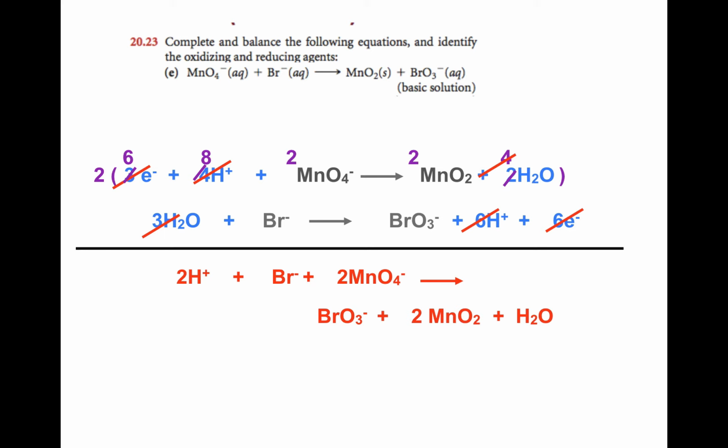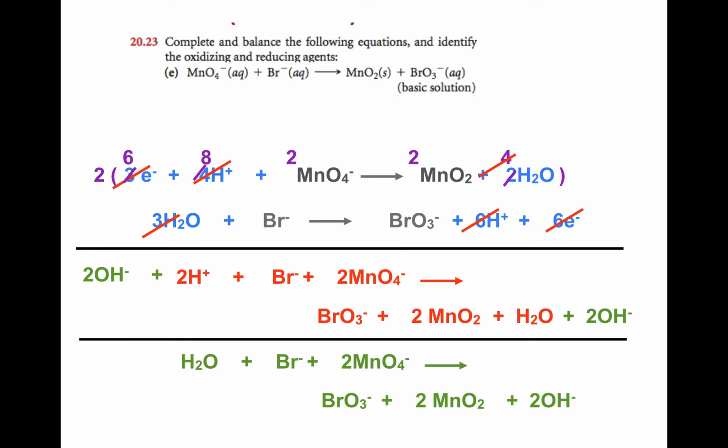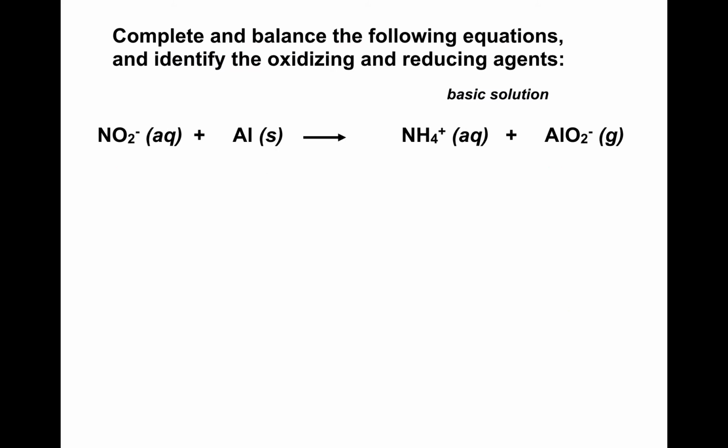And now I've got the extra step. I've got 2 H pluses going into this reaction, so if I'm in a basic solution, add enough hydroxide to both sides of the equation to get rid of those 2 H pluses. So 2 H pluses and 2 hydroxides equals 2 waters. So I've got 2 extra waters to cancel, no, I'm sorry, I've got 1 water to cancel, and I end up with the balanced equation in a basic solution. I've got an extra one here.